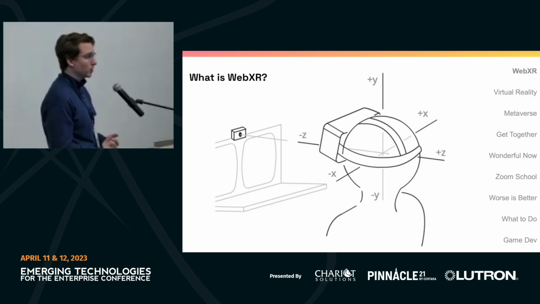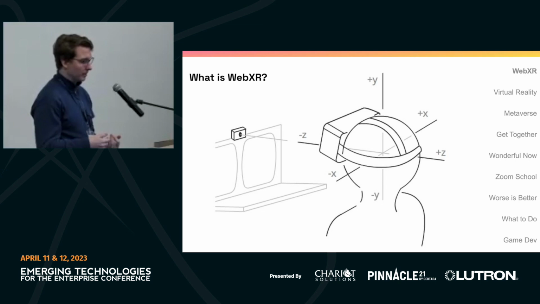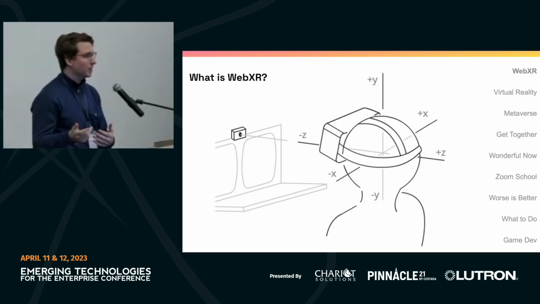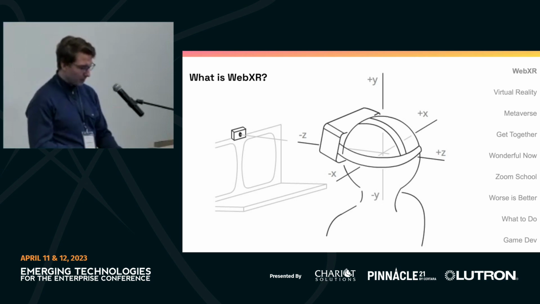So in some sense, there's not a lot I can say about WebXR that you can't find very quickly looking at the documentation. And so what I thought would make an interesting talk is to think about where WebXR came from, what is its legacy, and what could it mean for us as we try to bring people together online more and more.